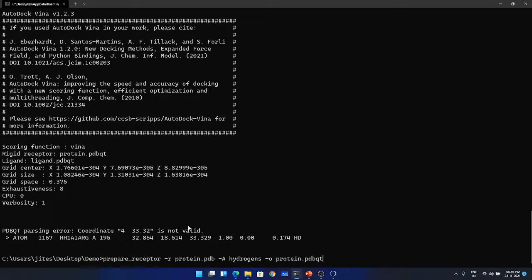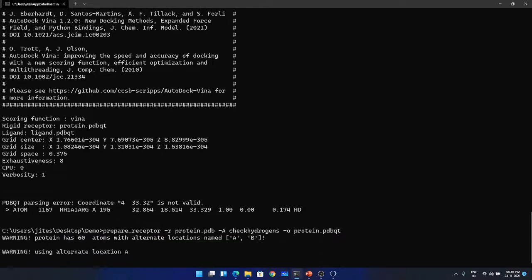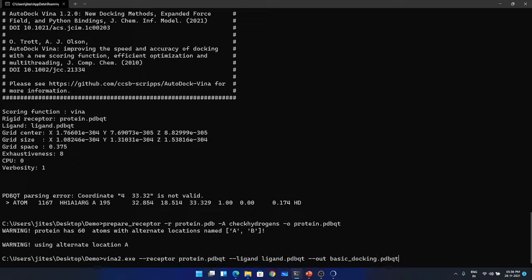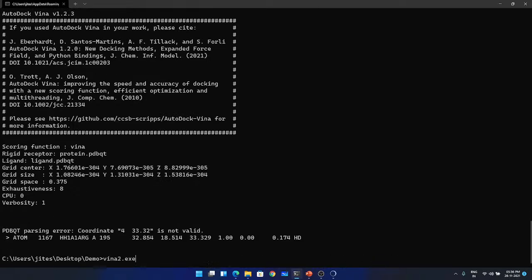So let me quickly re-prepare the receptor by using the option check hydrogens. So it will make sure that the hydrogens are correctly added. All right, prepare receptor.